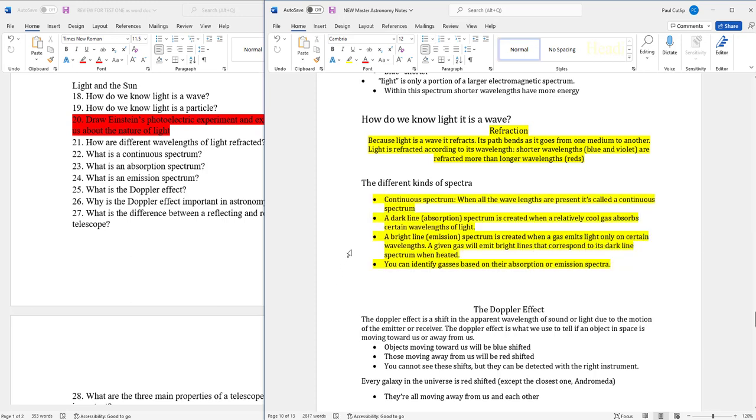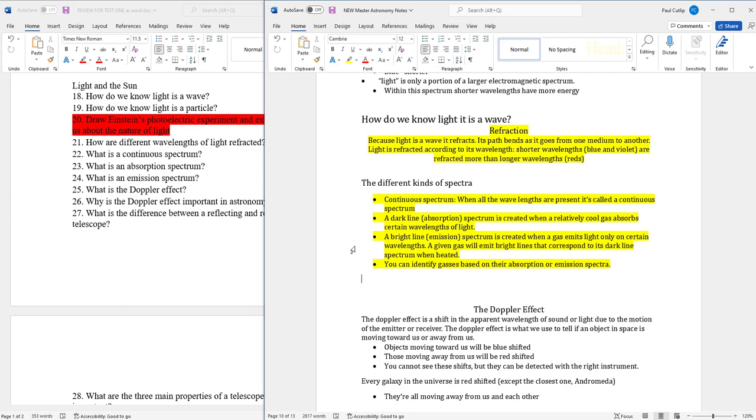There we go. Okay, so a continuous spectrum is when you have all the wavelengths of light present, right? You're making a rainbow. You got all those different colors broken out because those different wavelengths refract at different angles. So then a dark line or an absorption spectrum is what you get when you pass the light through a cool gas, right? That gas absorbs certain wavelengths of light. So what comes out the other side is a rainbow, but with little black stripes in it because you're missing certain wavelengths of light because the gas absorbed them.